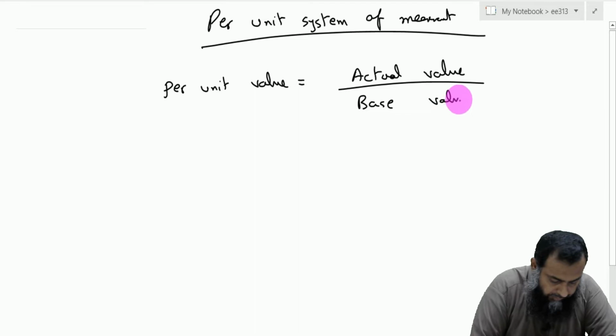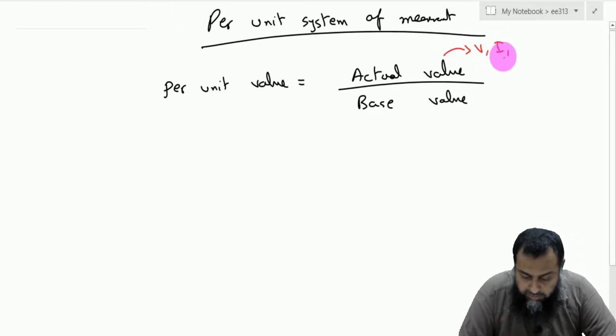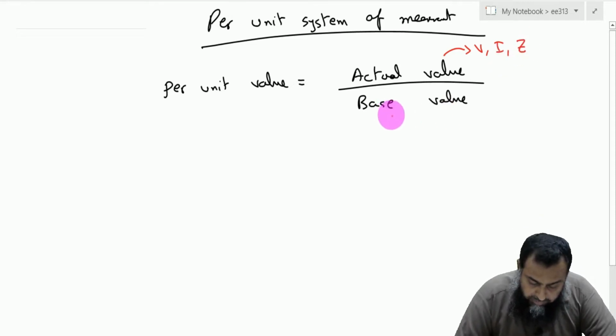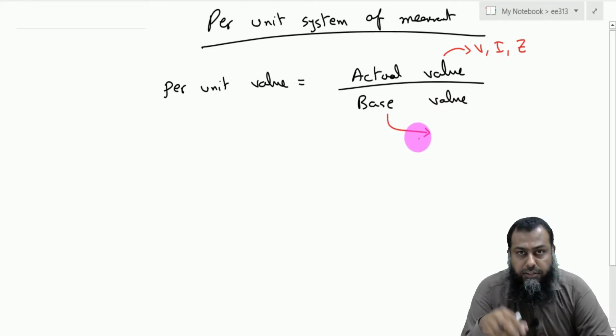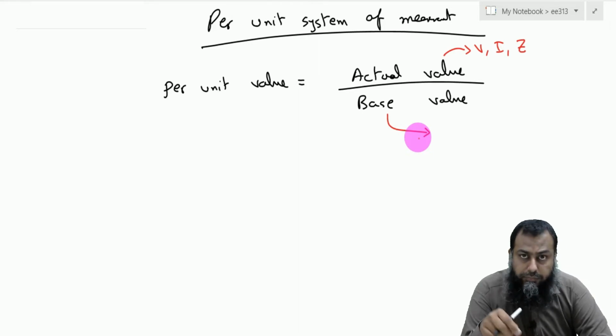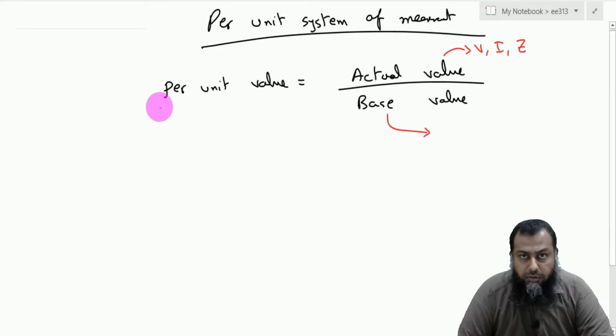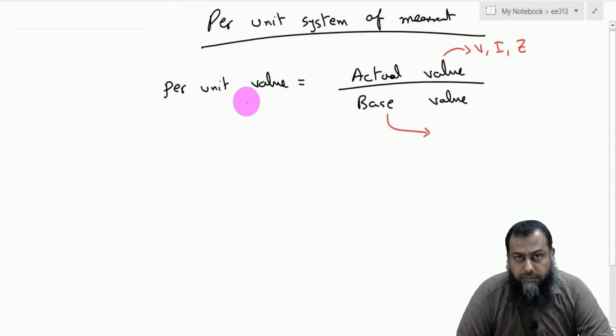Now, what is this value? This value could be a voltage, a current, the impedance Z, or the power. Whereas this base value is that particular value of a power system which is considered the standard value. So everything is converted into a base value first, and thereafter we calculate the per unit value. It has a lot of advantages in the advanced courses on electrical power systems, particularly in the power system analysis course, the power transmission course, and in power operation and control.